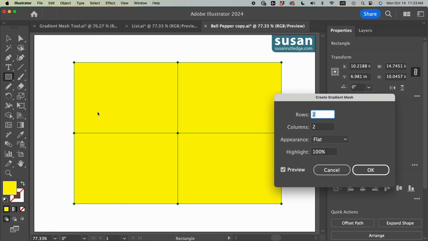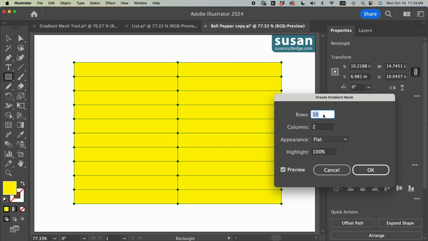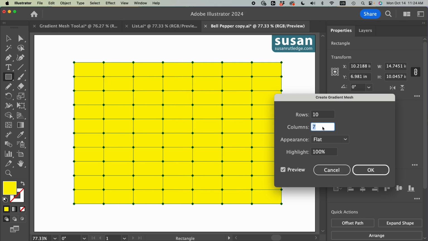I'm going to click here, and that opens up the gradient mesh dialog box. And here's where you tell Illustrator how many rows and columns you want in your mesh. Illustrator looks at the gradient mesh like it looks at a table. So we have right now 2 rows and 2 columns. All I have to do is scroll with my mouse to increase the number of rows, select columns, and do the same thing here. Everywhere that the horizontal and vertical lines intersect, we have a gradient mesh anchor, and this is where we actually add the color to get the shadows that you see.